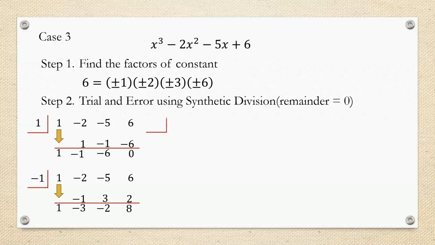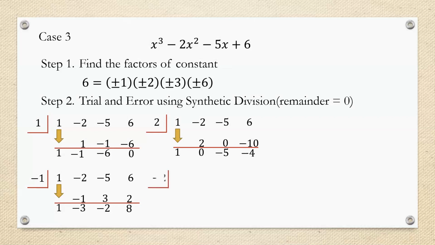Another, 2 naman tayo. Okay, so positive 2, I have 1, negative, negative, and then positive. So bring down. So I have 1, and then 0. Diba? Negative 2 plus 2, that is 0 already. So this is 0, negative 5. Negative 5, positive 2, the multiply natin is negative 10. So this is negative 4.